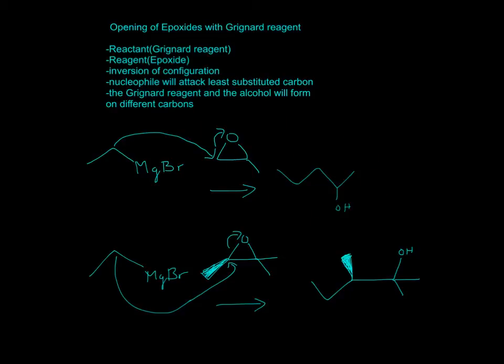I said that this is an SN2 mechanism, so when you have stereochemistry, you will actually have an inversion. For example, here, when it attacks this spot, this only has a secondary carbon, but over here, you have a tertiary carbon, so it will attack this spot. It comes by and attacks here.